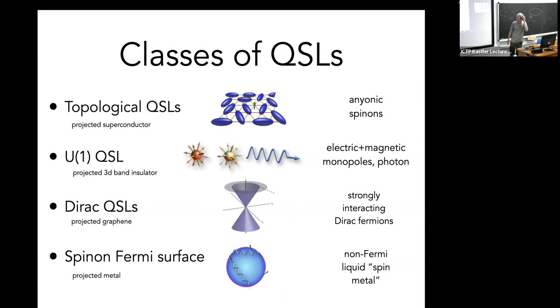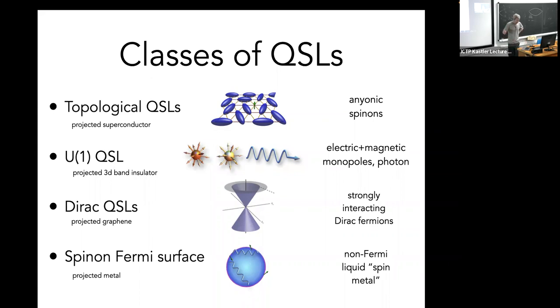So this slide, these are all very cartoonish, very simple pictures. I just want to say that in the last, let's say, 20 years, huge progress has been made in understanding spin liquids, and we have several kinds. Theoretically, we have several kinds of spin liquids, many of which have been confirmed by large-scale numerical calculations on model Hamiltonians. So we do know that we can hook up a Hamiltonian which will have such a ground state. And the question now is if we can find materials in nature exhibiting these properties and study them.